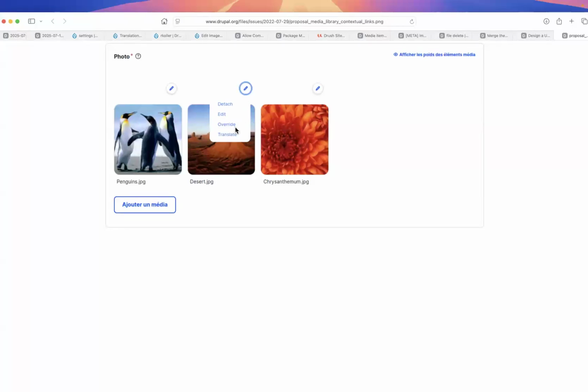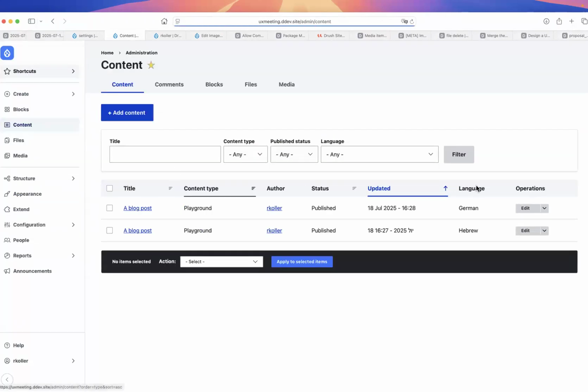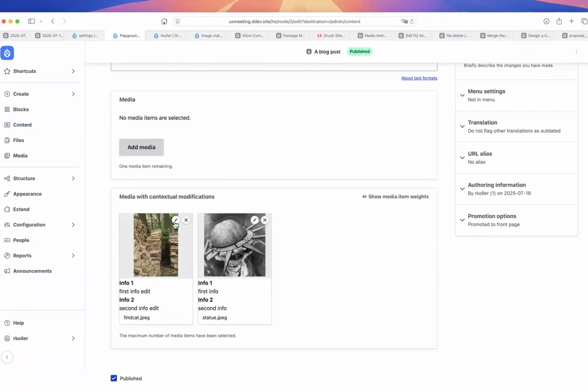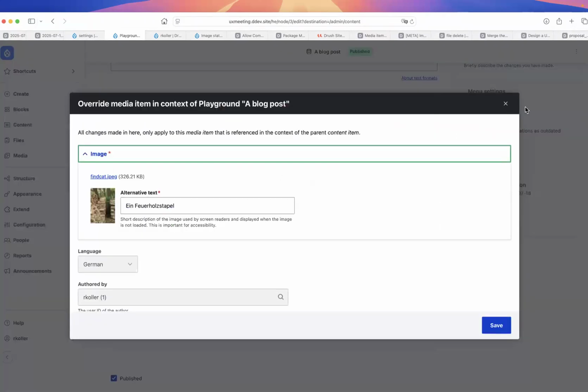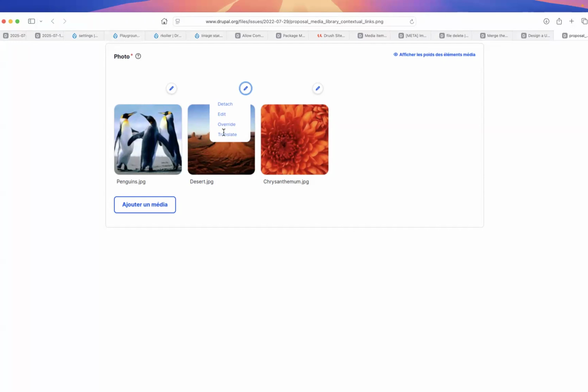At the moment, as you can see over here, if we are on a node edit, it's just that edit button. In that context, the icon is correct and you directly get to the dialog modal. But the suggestion is that there could be more functionality like translations, overrides, edit, and detach. And detach, I've asked, it's just an example to have more options there. It's not an actual feature.